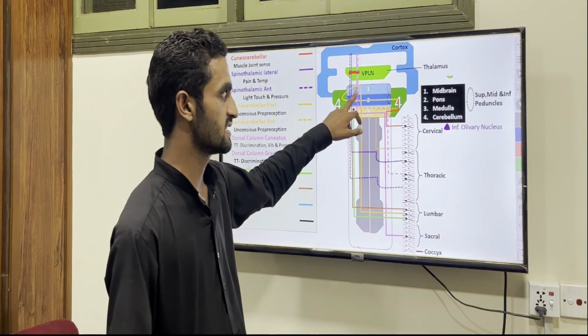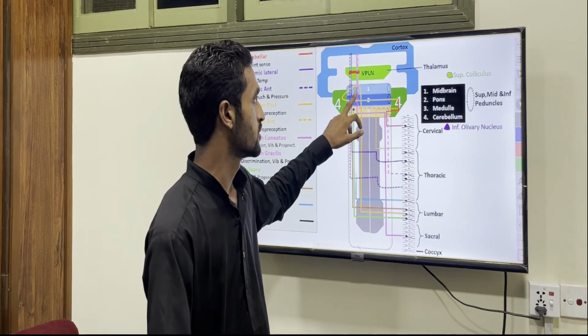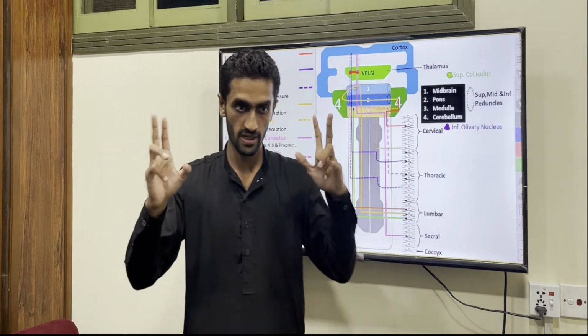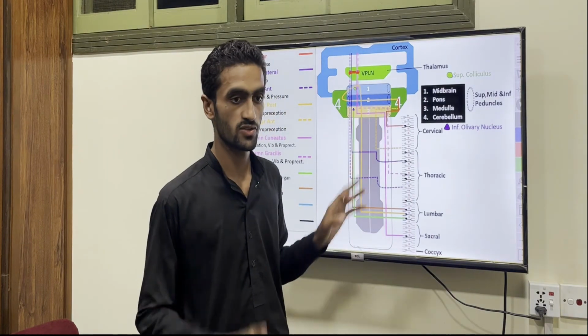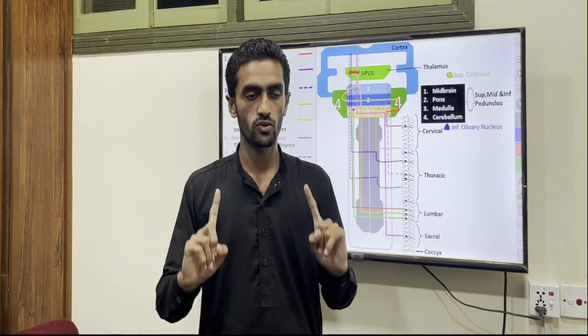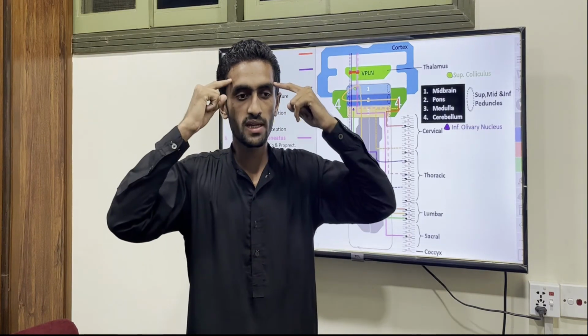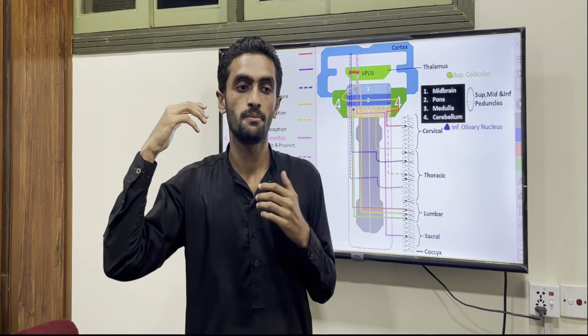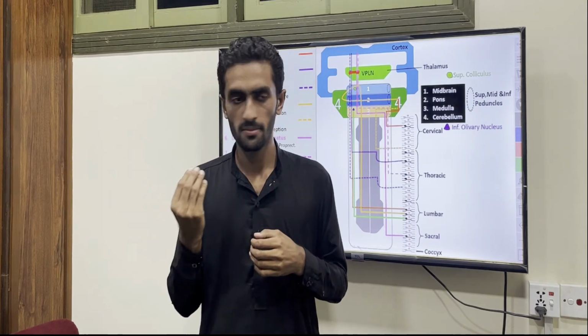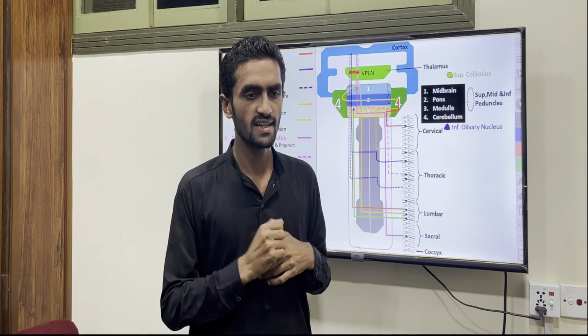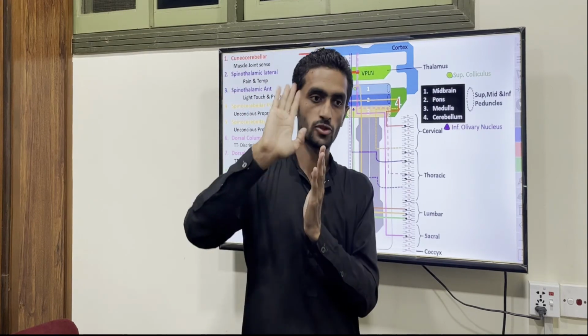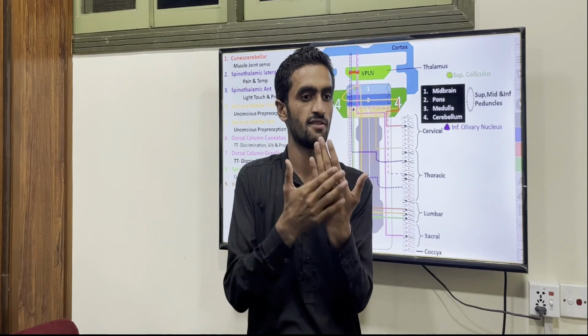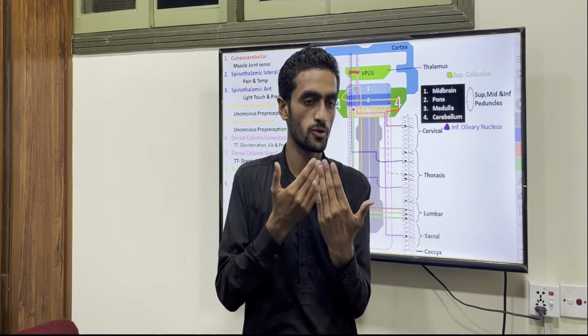Here is another structure, the superior colliculus. Actually there is a pair of colliculi. One is here, one is here, one is here, one is here. So four colliculi: two are superior, two are inferior. The superior ones are present in the midbrain tectum. Do you know what tectum means? It is the posterior part of the midbrain, because one is anterior, one is posterior. We use the term tectum for the posterior part. For the anterior part we use the term tegmentum. And the third part we use is the basilar part, which is actually sitting on our skull.